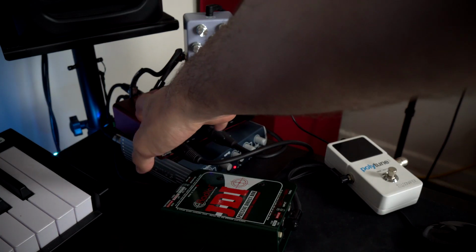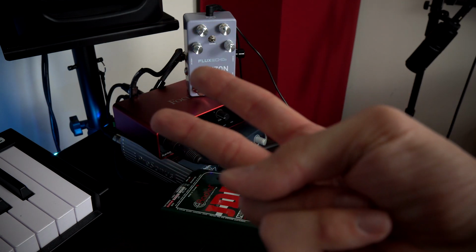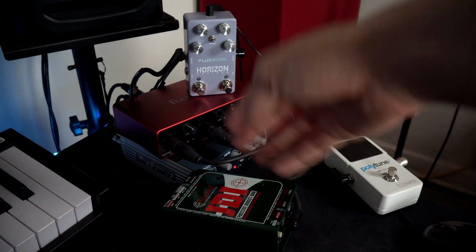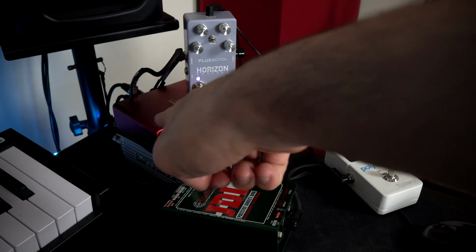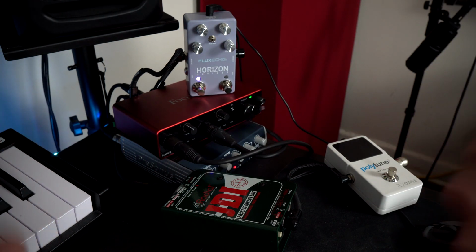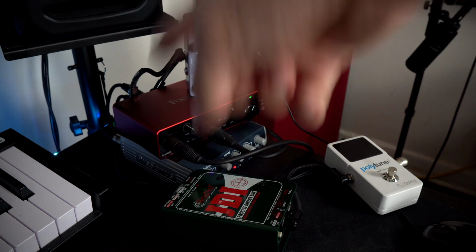On the back of my Focusrite interface here, there's 4 outputs. 2 of them are being used for my monitors, so my left and right speaker, which means I have 2 left. So output 3 of my interface, which is on the back, goes into the input of my Flux Echo, and then the output of the Flux Echo is going back into the interface over here. So in layman's terms, my guitar sims, whenever I'm playing with clean tones or whatever, that's going straight into the pedal and then it's coming back out into the interface.